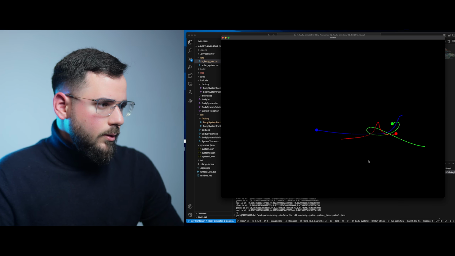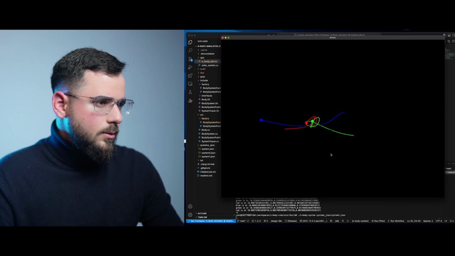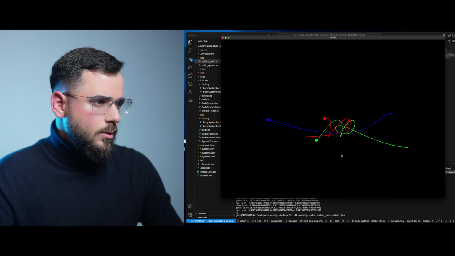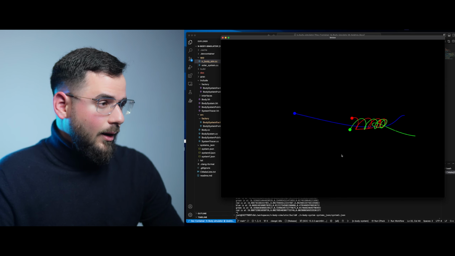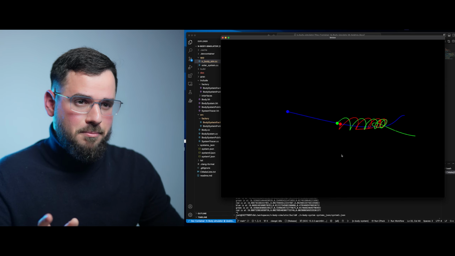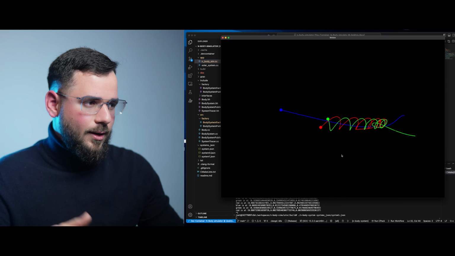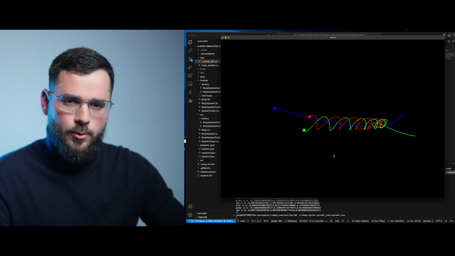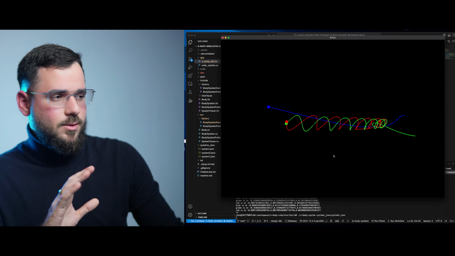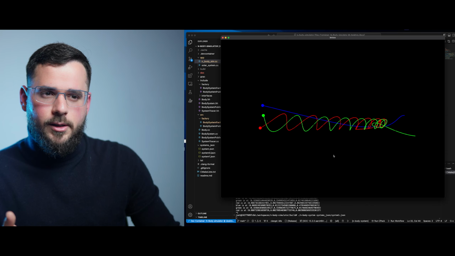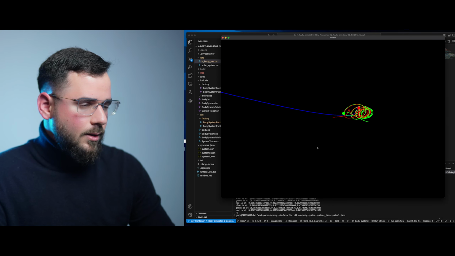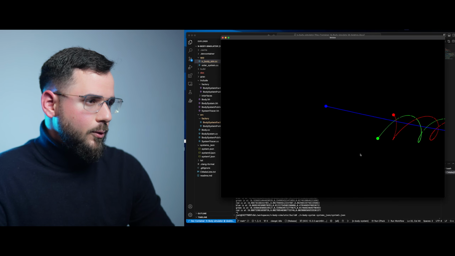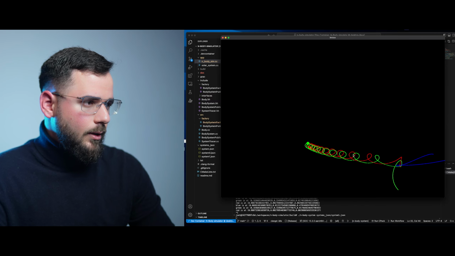I like this one because the green keeps spiraling against the red one, and they do this for a long time. I don't know how long, because I usually quit after a minute, but they keep doing this, and I like this fact about the system. It is chaotic, but sometimes you get this periodic dance between bodies, and of course, one always drifts away.